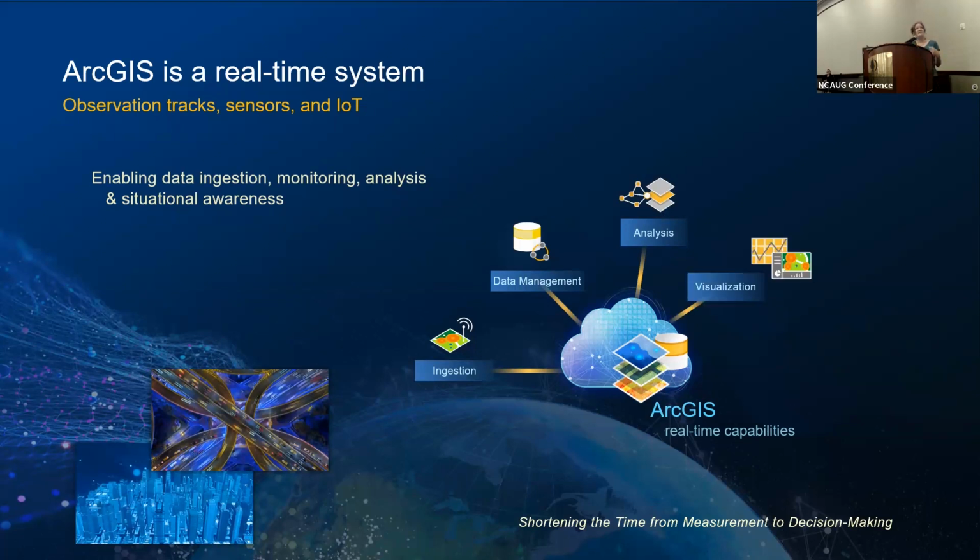Visualization of data in real time is all about driving new information to the map so that the user can see that something's changed. And this is supported in ArcGIS with capabilities as simple as layer refresh in web maps, but also with streaming feature layers. And then there's also ready-to-use content that's relatively real-time in nature. So in the Living Atlas, we have a section of data sets that we refer to as live feeds.